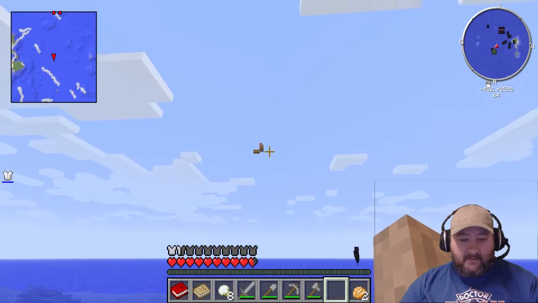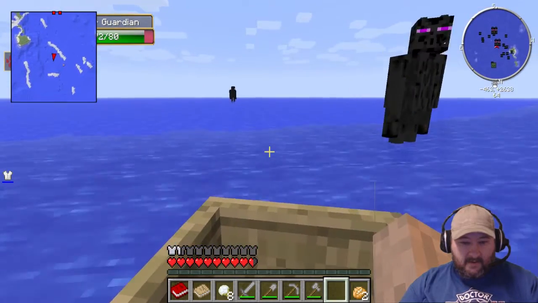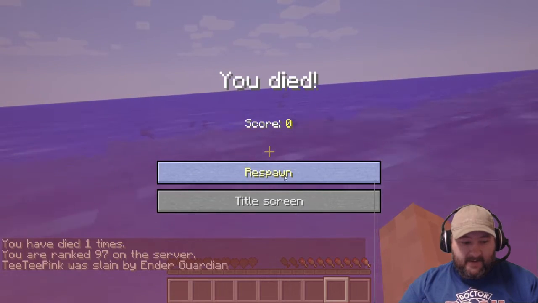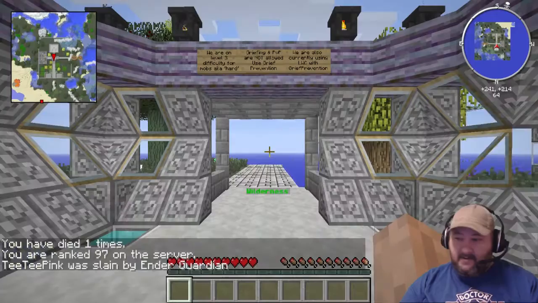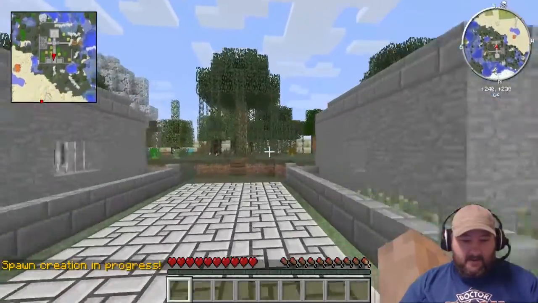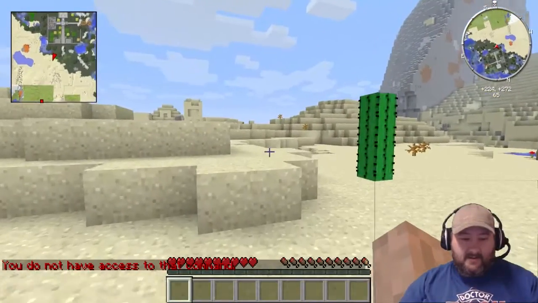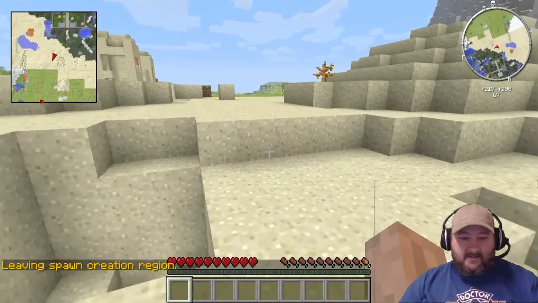How did that happen? Somebody died way up there. What the heck is this? Ooh, it's a Guardian. There's Guardians. What are the Guardians? Ender Guardians, maybe? Oh, yeah. That was death. I don't think I have ever run into those before. Oh, that progress. Do I have the back command? I do not. Oh my gosh. Alright guys, I'll probably cut here and run back to my body.